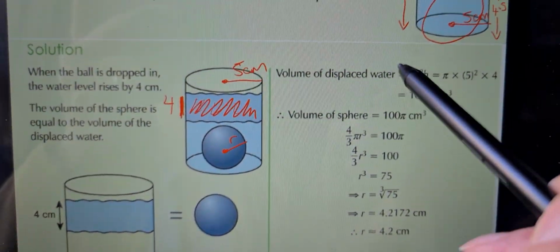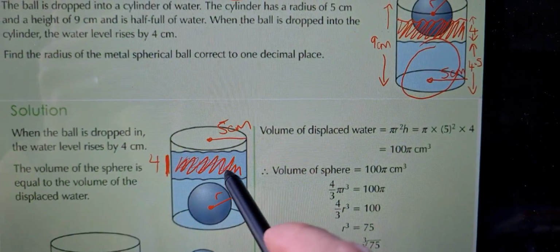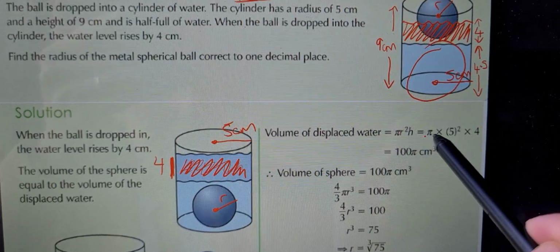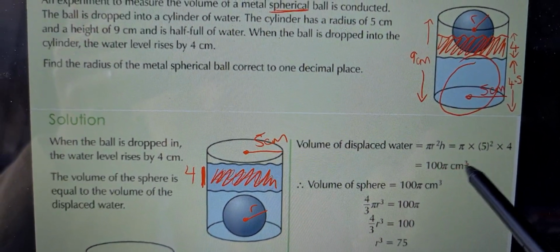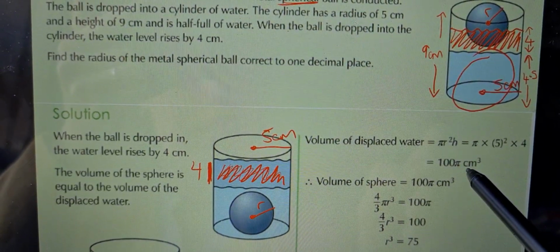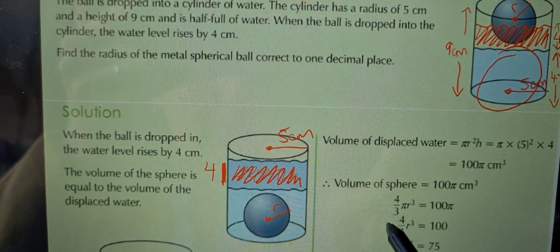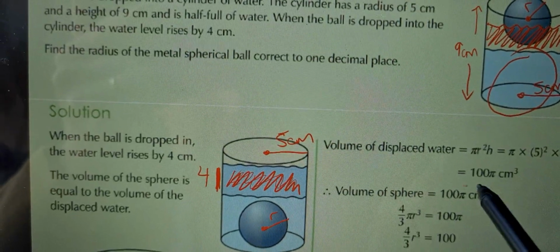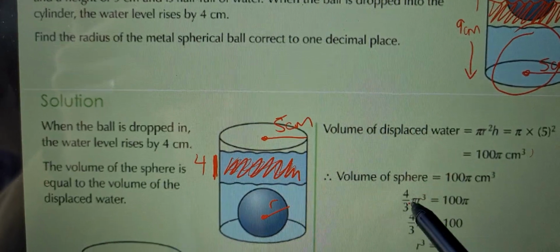Okay? So over here, the volume of the new little cylinder that's been created. It's a cylinder, so pi r squared h. Leave pi as pi. The radius was 5 to be squared, and the height was 4. That works out to be 100 pi centimetres cubed, and I've left it in terms of pi. You can write it in decimals, but just don't round up. Then I'm going to go and get the volume of the sphere. The formula for the volume of a sphere is 4/3 pi r cubed. The volume of the sphere should be equivalent to the volume of the new little cylinder that was created. So I'm letting them equal each other.